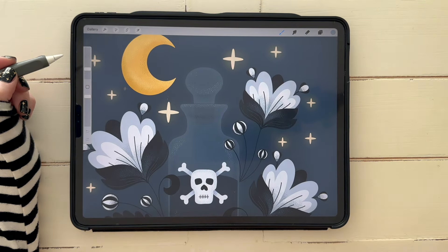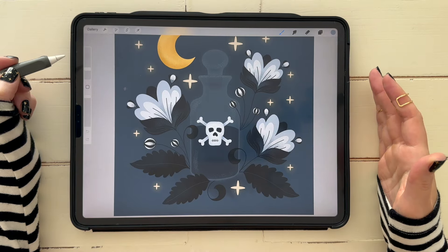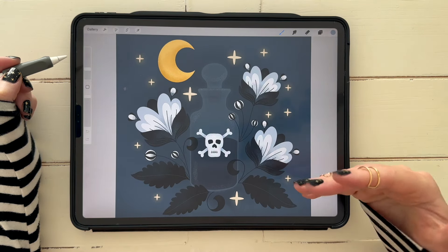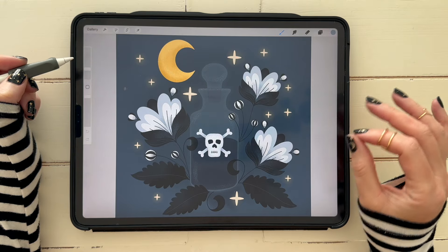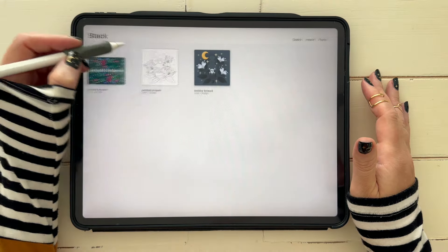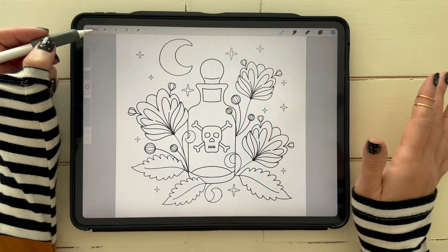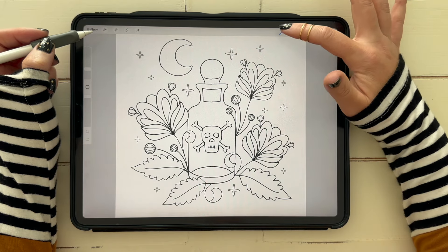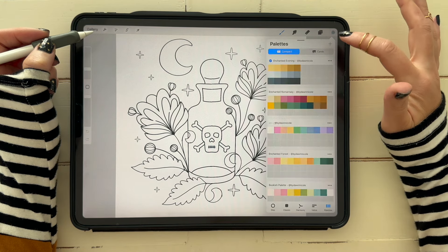And I really do mean whip this up — which is the beauty of these stamp brushes: you can create really fun pieces of art in no time at all. I knew roughly what I wanted to create, did a super quick pencil sketch, then came into Procreate. This is my final sketch, and I'll walk you through the whole process. I started by just knowing what kind of vibe I wanted.